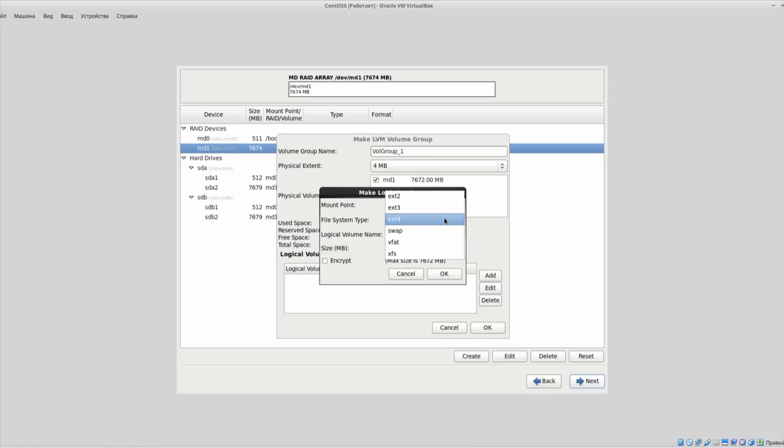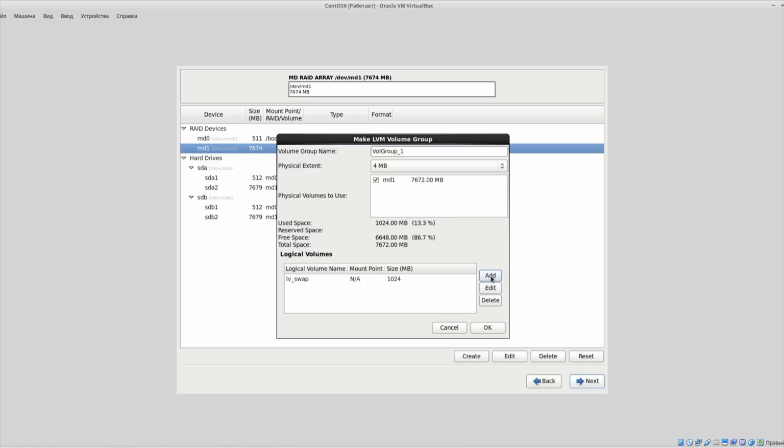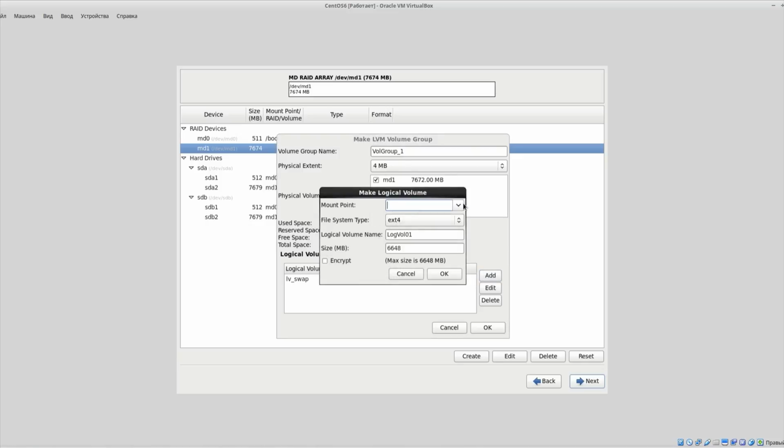It will be mounted as swap. LV swap, and 1 gigabyte. Yes. Okay. Well, not encrypted. Okay. And then another one, mount point.